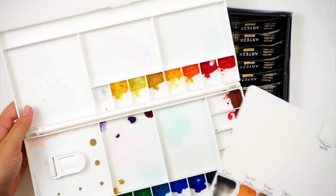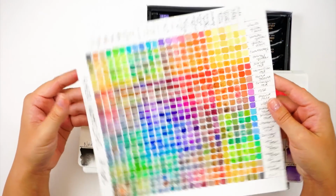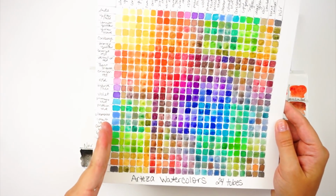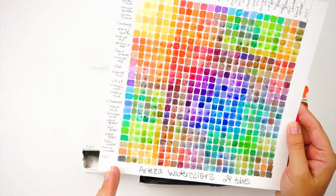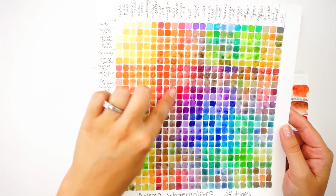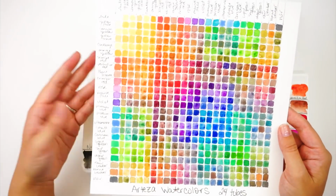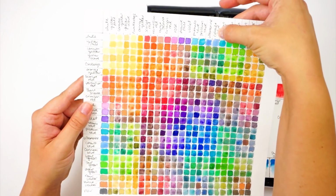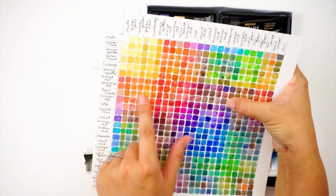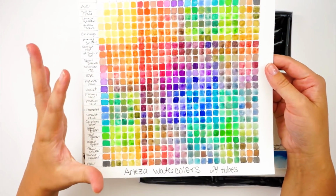But I went ahead and swatched all those out on here, and then I created a color mixing chart. So this seems super crazy at first, but what I did was I figured out it's 24 colors. So I did 24 colors across the top, 24 colors across the bottom, and created this kind of grid. If you look at the diagonal here, the true straight color is on the diagonal. And then it's just like multiplication tables. So if I'm going cobalt blue to burnt sienna, what I did was on my palette, I mixed a little bit of the cobalt blue and an equal amount of the burnt sienna, and that's where I get that mixed color.